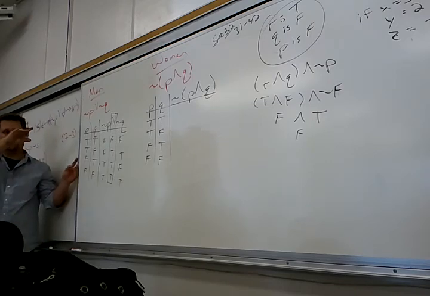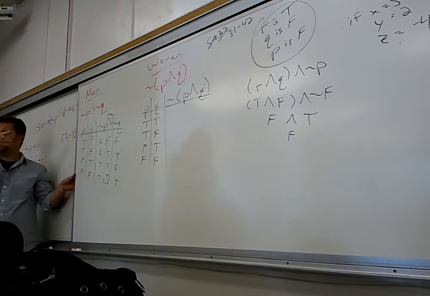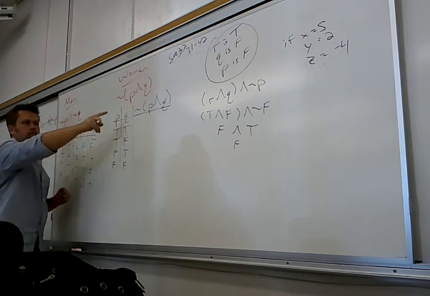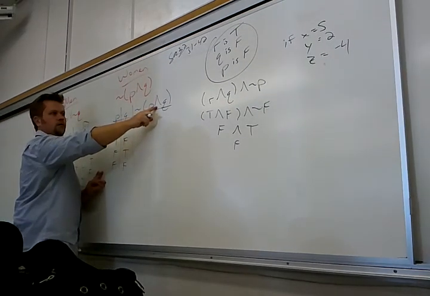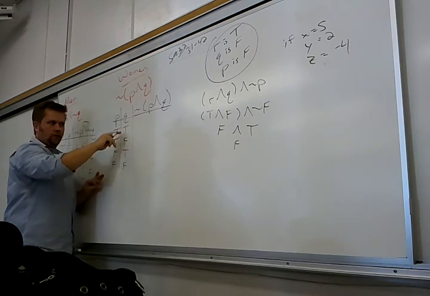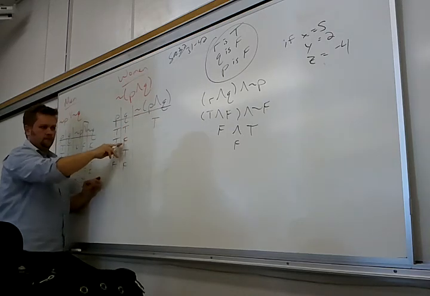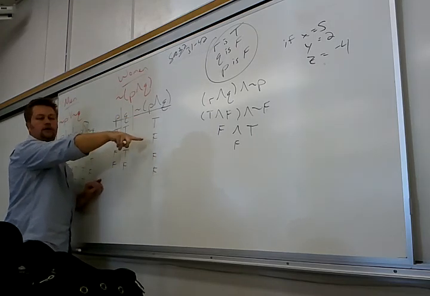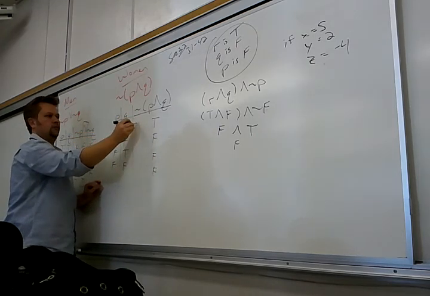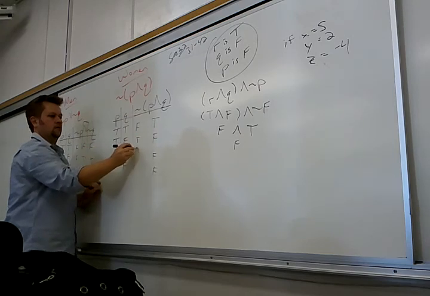Ladies, what did you guys have to do first? Did you actually have to write any P, Q values down? No, you got just P and Q. You already got those. And is only true if both are true, and they're both true, so it's only true here, and everything else is false. Okay? And then the last thing you have to do is to not those. Just the opposite. So that'll be false, true, true, true.